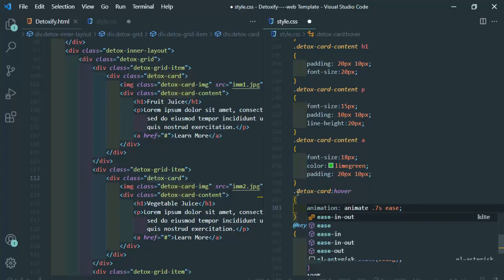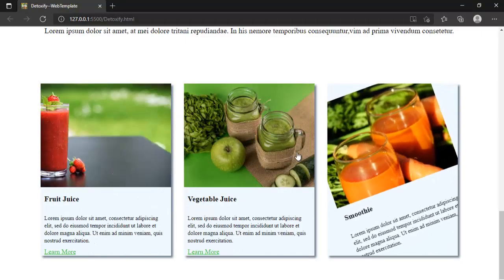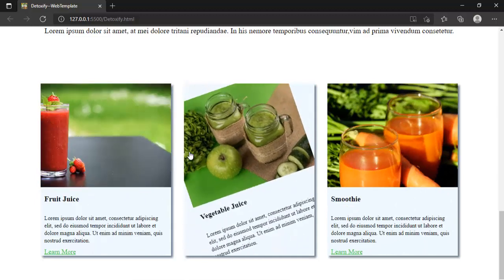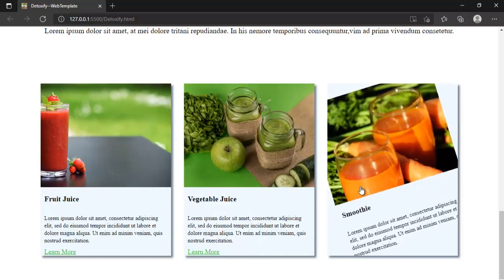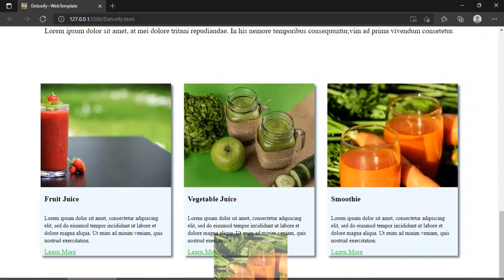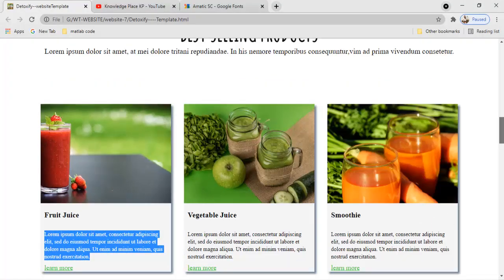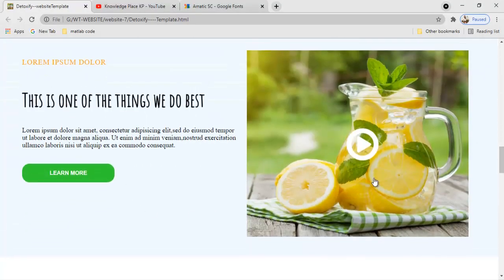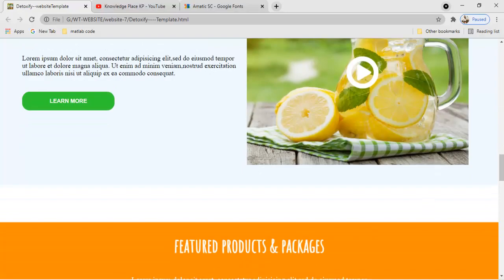Okay, okay, so our animation is done. So now our next section, after completing this particularly section, we have to designing this fourth section. Okay, then we are moving on the next section.